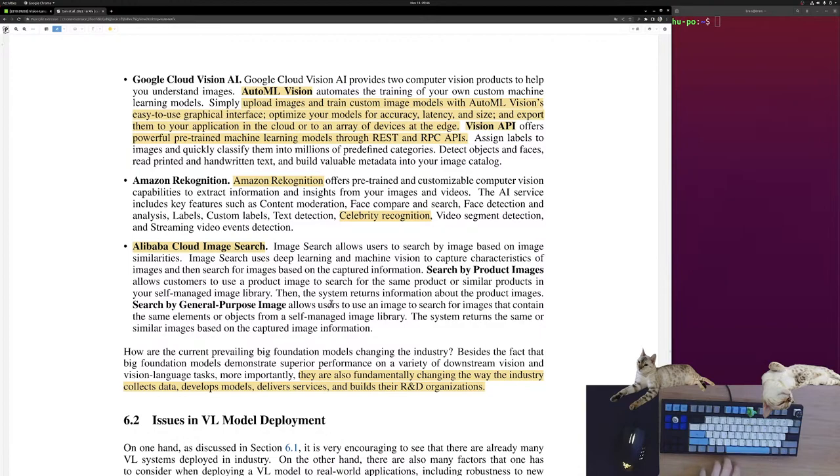Now in 2021 and 2022, we're in a world where you have a large pre-trained foundation model that can be fine-tuned to a bunch of different tasks. So you've taken a bunch of smaller models that are task specific and converted them into one giant model that is then used for all the different applications. It's just fine-tuned for those specific applications.